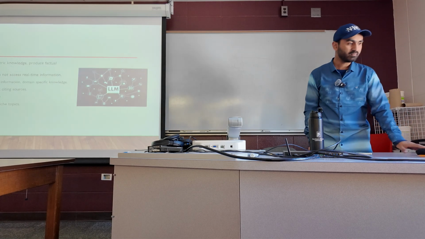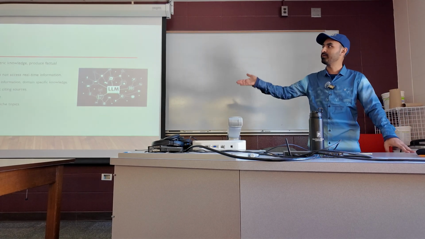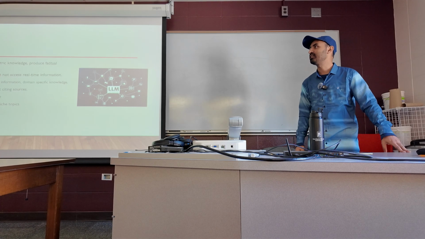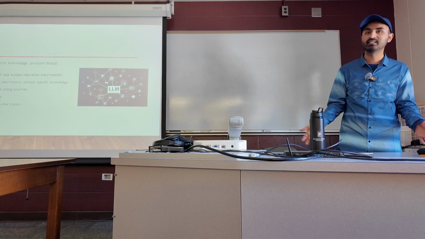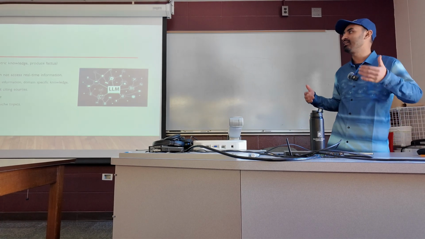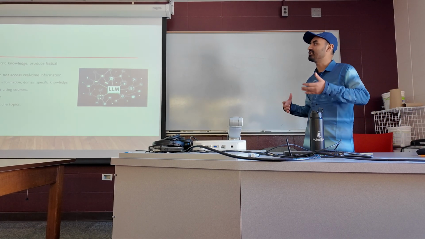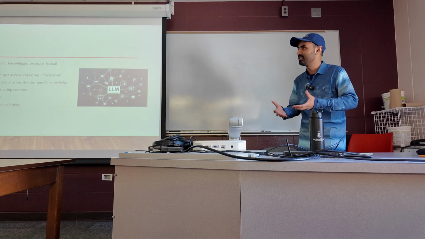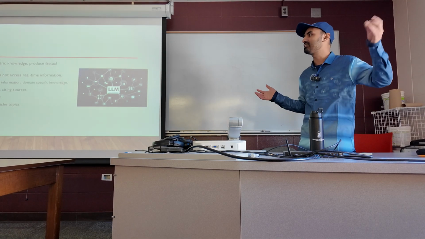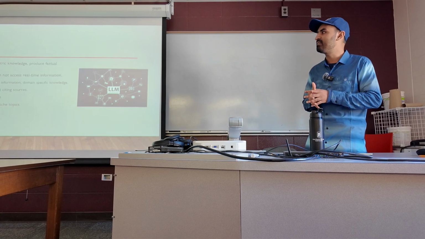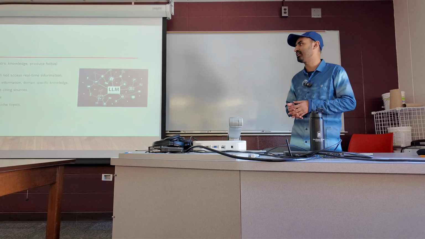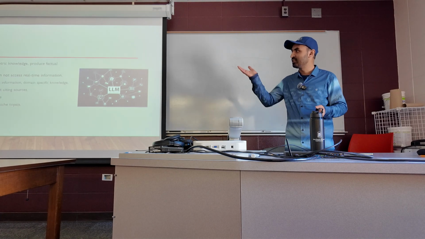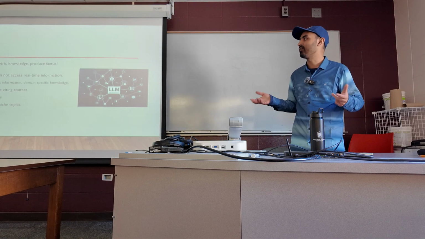So there is a bunch of common problems that still exist in LLMs. First, LLMs still heavily rely on parametric knowledge. It means the LLM can generate only whatever it has in its parameters. It can't generate something else. If there is something very nuanced or a niche topic, then the LLM struggles. Most of the time the LLM generates a very generic answer, or sometimes it can't cite, or gives a wrong citation.